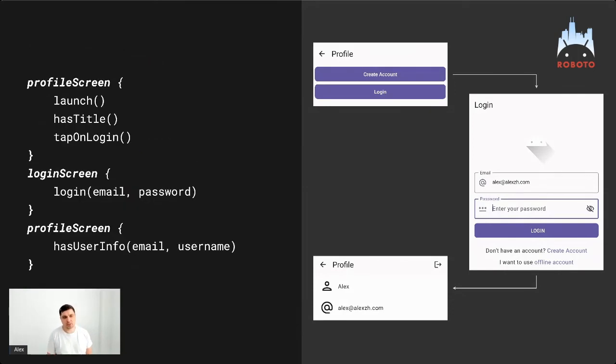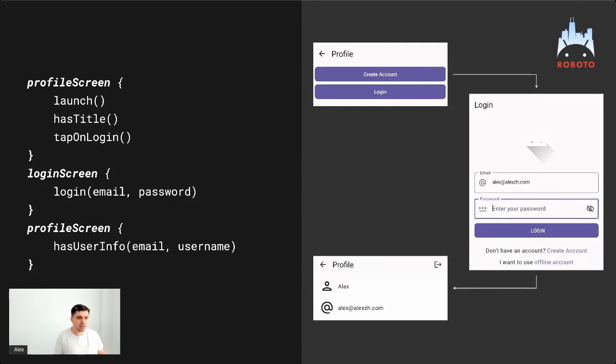What is a much better solution is to use page object design patterns, which have different variations. One of them is pretty popular in the mobile testing community. It's the screen robot pattern, and here we split all functionalities between different screens.